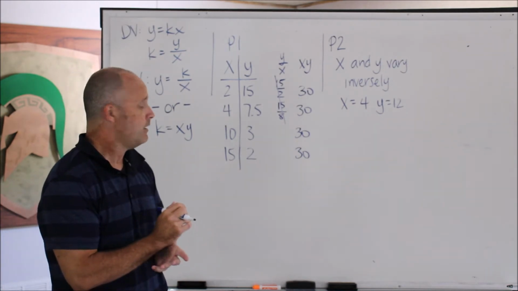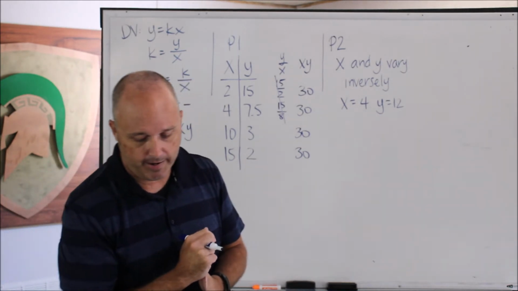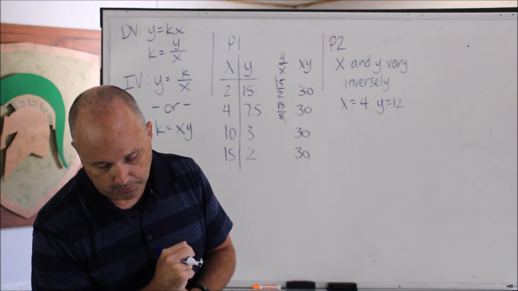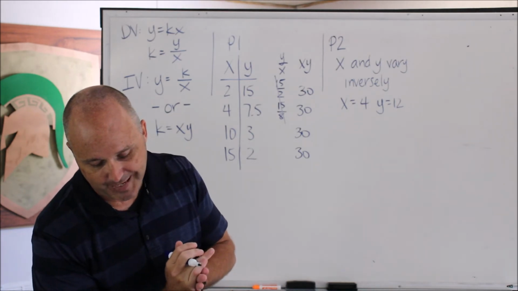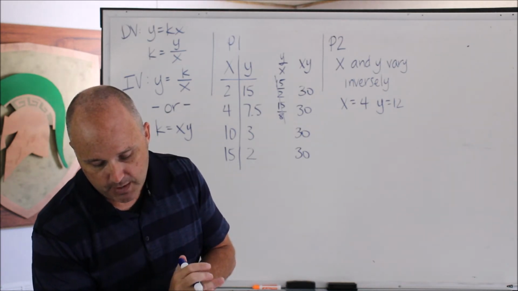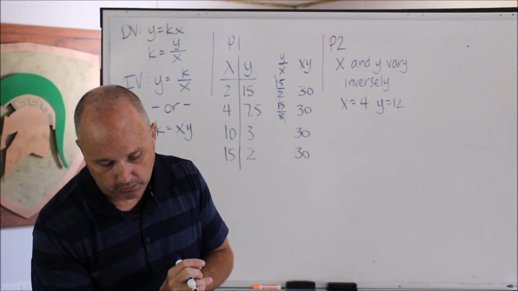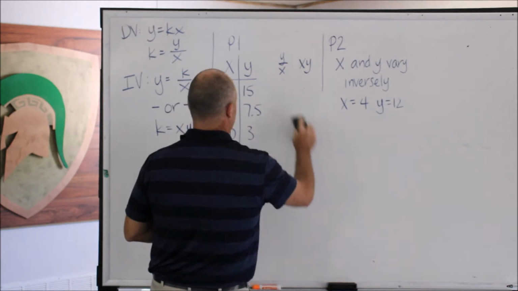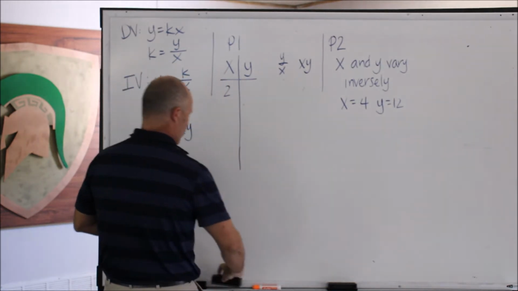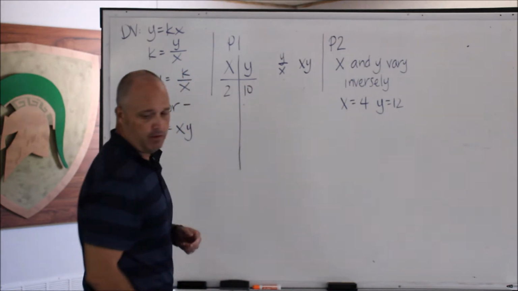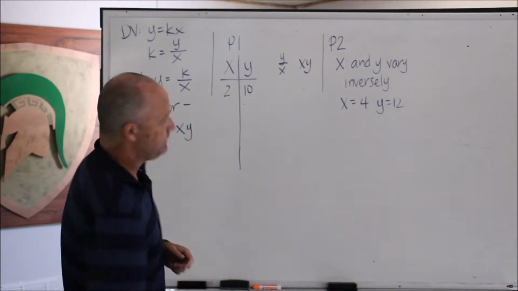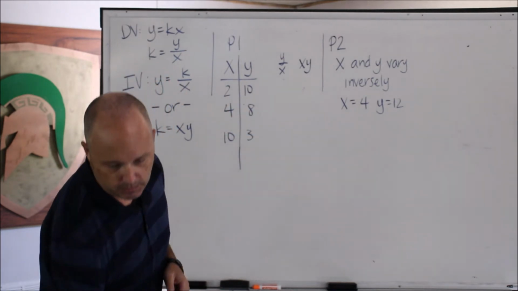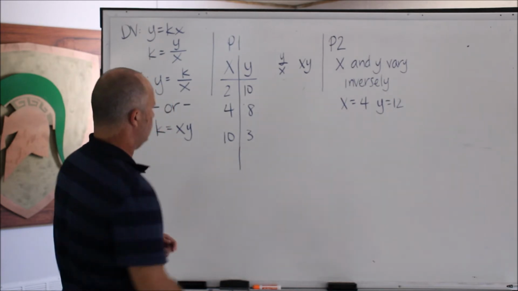Now what we're going to do next is take a look at problem number 1b. In this one, it says a plot of points suggests that an inverse relationship is possible. Test to see whether the products of x and y are constant. So in this case, we're given a new xy chart, and this time we've got 2 and 10, 4 and 8, 10 and 3, and 15 and 1.5.